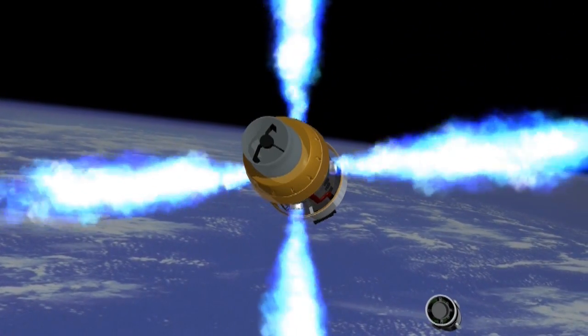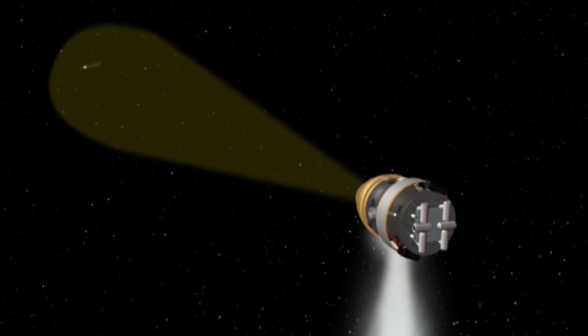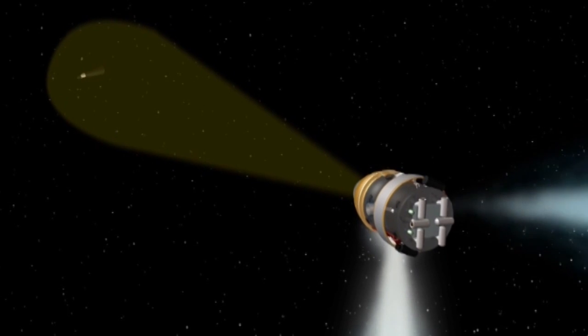The kinetic warheads are ejected from the third stage. After separation, the Throttleable Divert and Attitude Control System ignites and stabilizes the kinetic warheads. The Infrared Seekers, informed by information previously received from the ship, select the target and calculate final Divert and Attitude Control System commands to close the target. The target image grows in the Seeker field of view. The two-color Seeker, advanced signal processor, and improved Divert and Attitude Control System guide the kinetic warhead to intercept. Mark India — a direct hit! The first missile in the Salvo destroys the target.